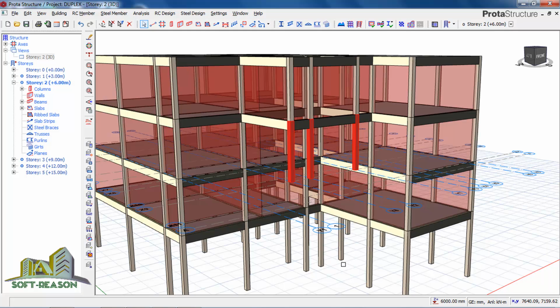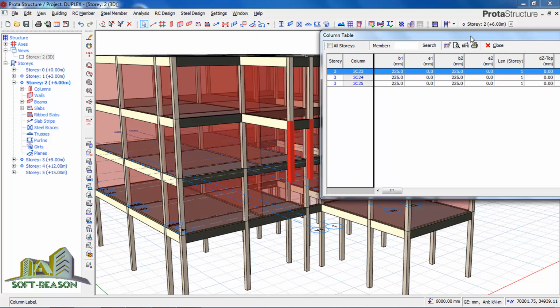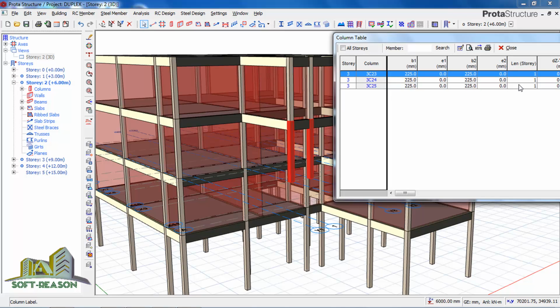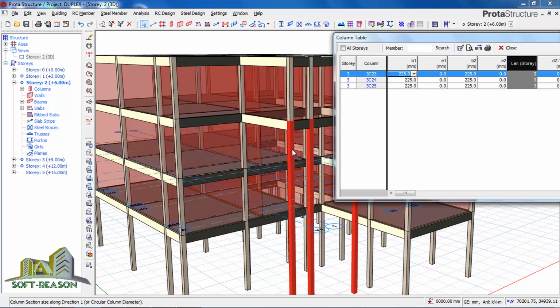Now you right click, click on property. Then in this area of lean story, you click on it, then click on column wise edit, then type 3, okay. Once you type 3 and okay, you notice the columns have been sent to the foundations. So this is how to model a slender column.